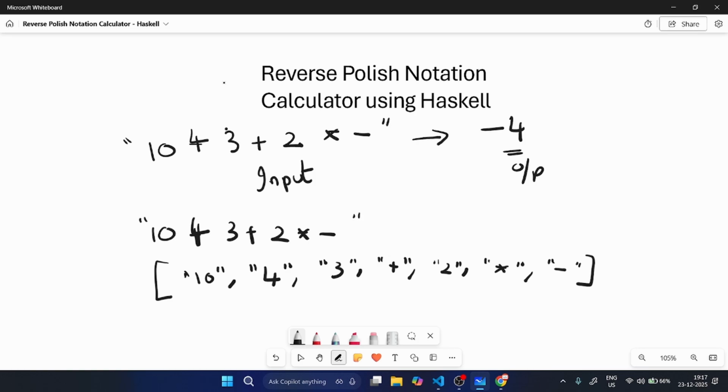And note here I'm separating each number and operator with a space, and I'm trying to convert it into a list where each element is separated.